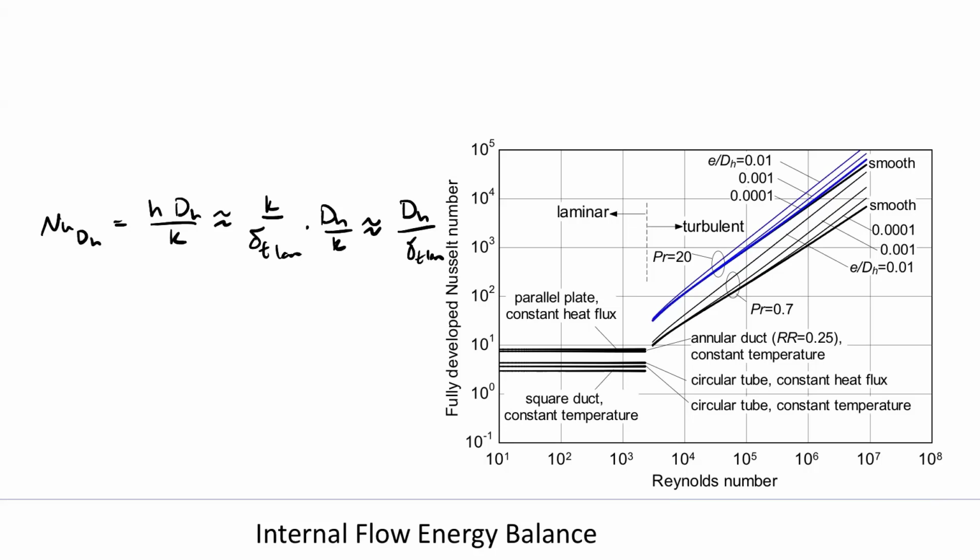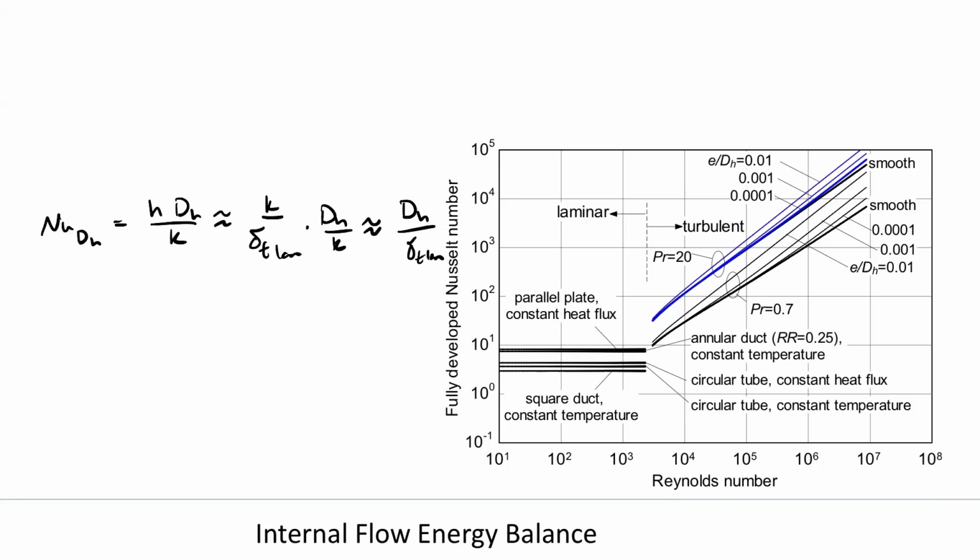Sorry, that's a really simple analysis. What I'm saying is I can approximate my Nusselt number in the laminar region. If I know that my boundary layer is approximately k over delta T, then it's D_H over delta T. So what is that in a duct? Well, delta T is nothing more than, say, D_H over 2. And from our previous understanding of the actual profile, which is more like a quadratic profile, it ends up being more like D_H over 4. So this Nusselt number is approximately going to be on the order of, say, 3 or 4, just based on this rough analysis.